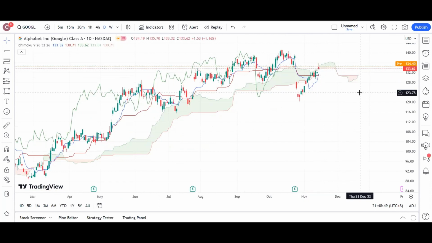But all this leading is based on basically your formula that you put in for the data. Indicators all need data to print the indicator, because if you don't have data, then you cannot do anything. So all this leading one, basically you're just using some of their formulas that give you data, giving you indicators that this might be the area where price should be looking to continue in. You get what I'm trying to say, or the question? Generally they are all lagging because you need data to print the indicator.